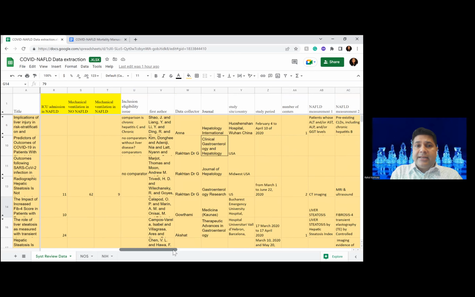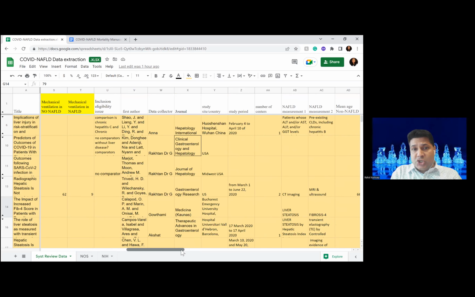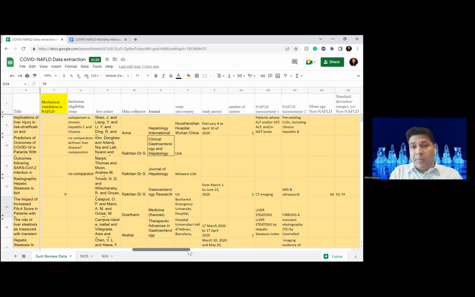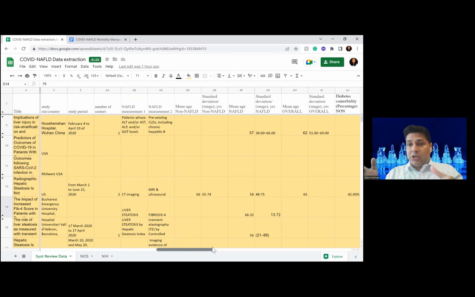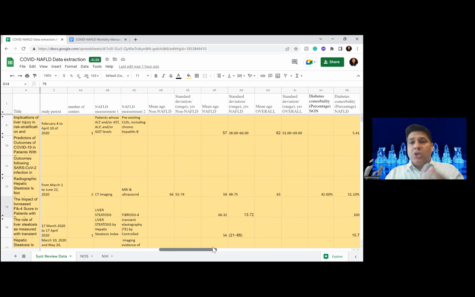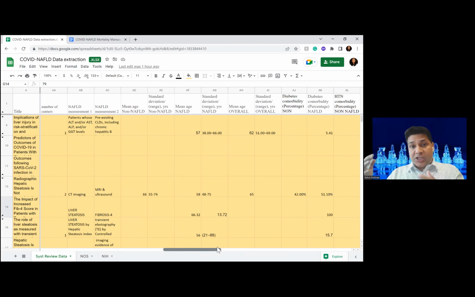Now, inclusion criteria, who collected the data, which is for yourself to manage it, which journal they were in, which country, which study period, and other details. I will not go into too much detail. The goal is to keep it comprehensive, since you need all that detail to show in your Table 1. You don't show your mortality there because the forest plot will cover it, but any other details you think are important for that particular topic, or that have been previously published in other systematic reviews and meta-analyses, you want to collect. You want to collect them once, making sure there is consistency.